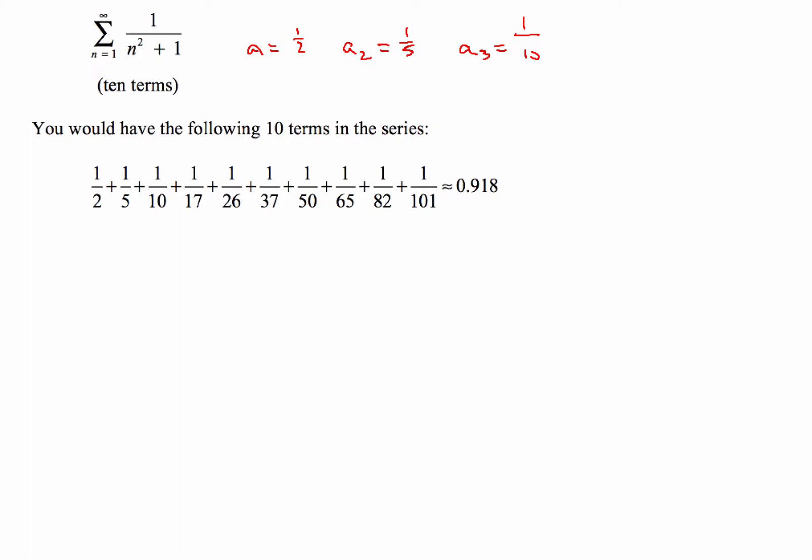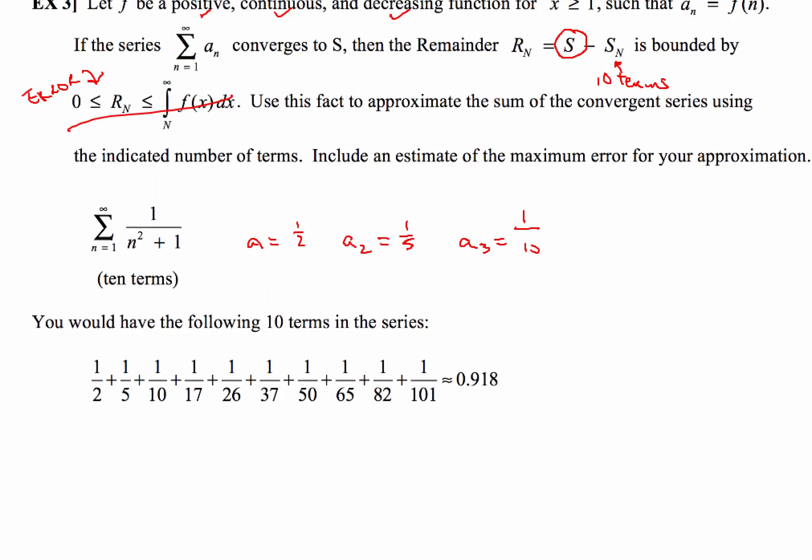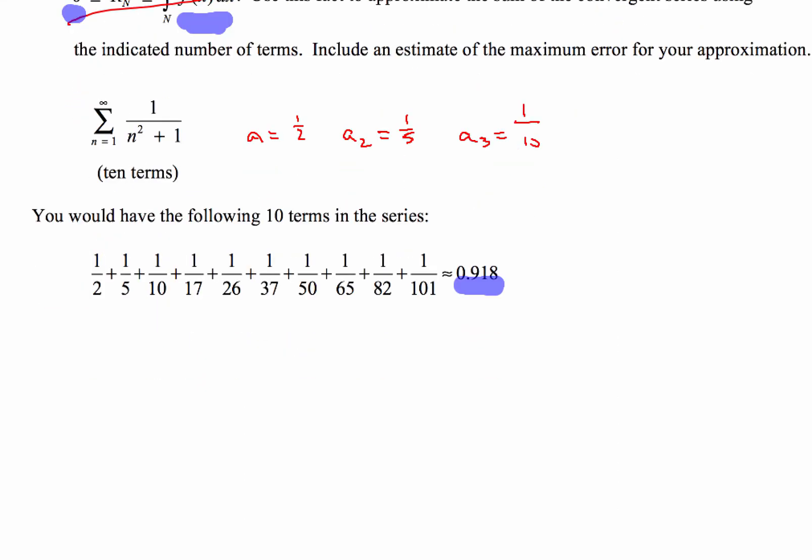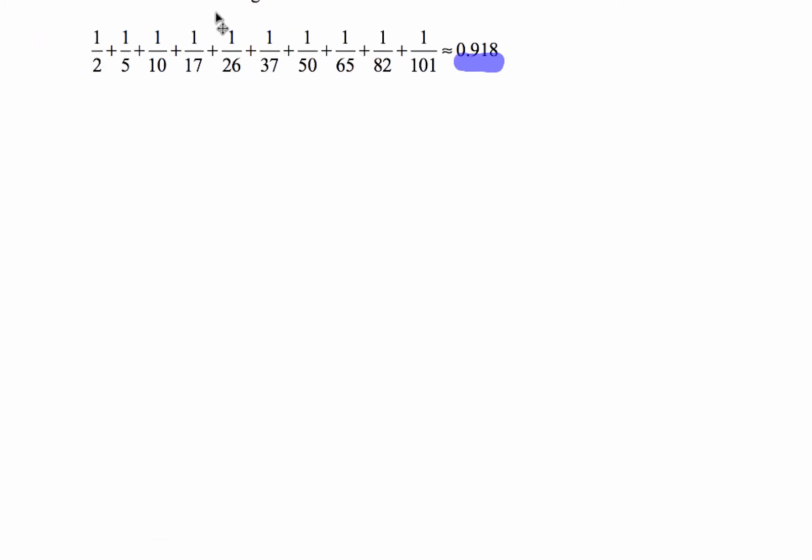Now I want to go back for a second here. That 0.918, that's going to end up going, so we're going to take this piece right here. That's what's going to get substituted right in here and a little bit over in here. So the first 10 terms, we know what that sum is. All right, 0.918. So now we just got to figure out the sum of the rest of the stuff. Now to do that, that's where we're going to invoke the limit process. And before we do that, you can rewrite the first 10 terms sum as this particular summation formula right here.